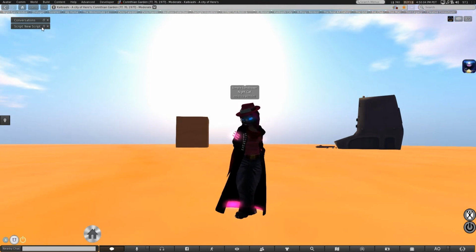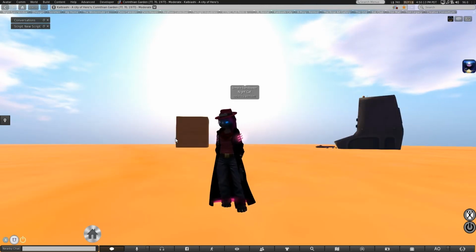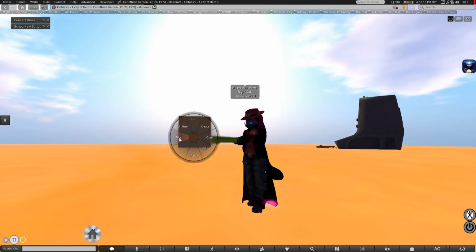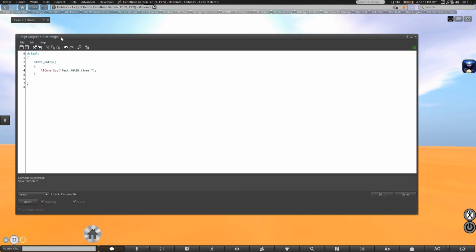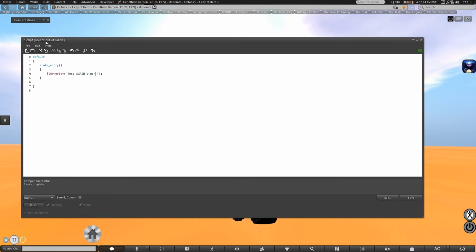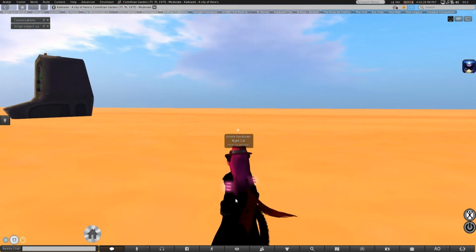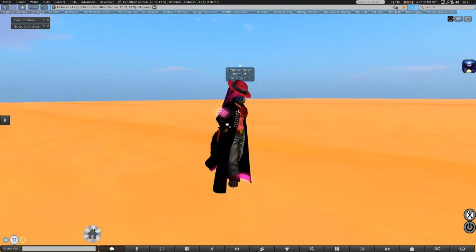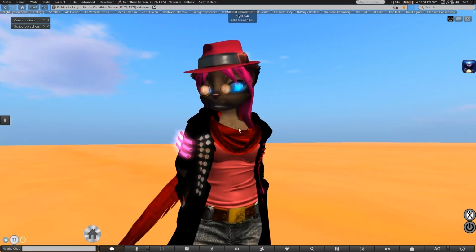Another thing that you can run into in a sandbox situation is that an object can get auto-returned while you're working on it. This will give you the error "script object out of range" right on here. So in that particular case, it just means that the object is no longer in the same sim, so you're not able to interact with the code inside it.